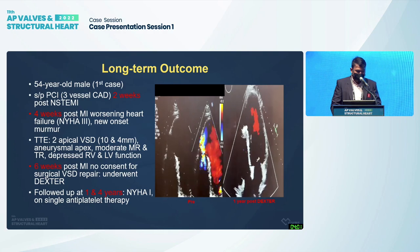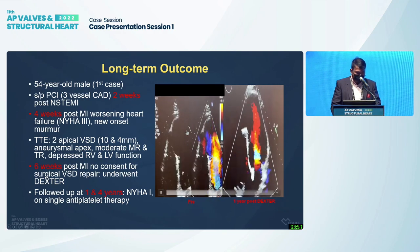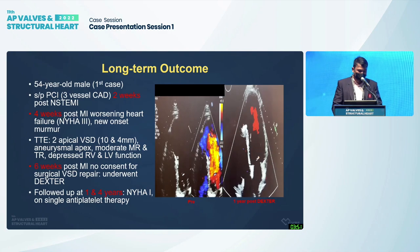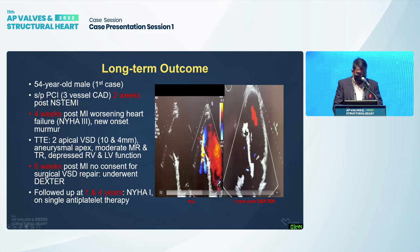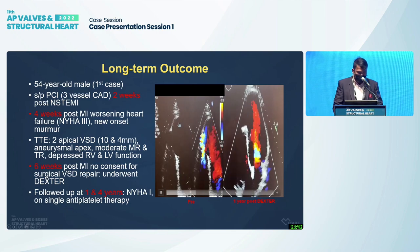Transthoracic echocardiography showed 2 small residual apical VSDs. He was actually a good candidate for surgery. However, he strongly refused, hence transcatheter therapy was offered. His 2D echo at 1 and 4 years showed an intact VSD occluder, as you can see here, and a small residual shunt, but the RV apex became part of the LV.